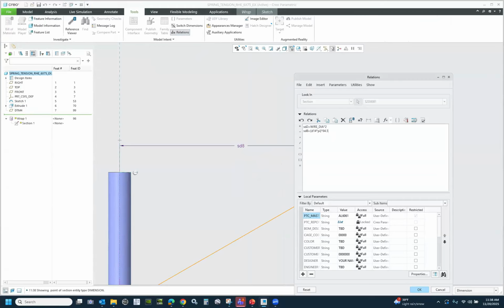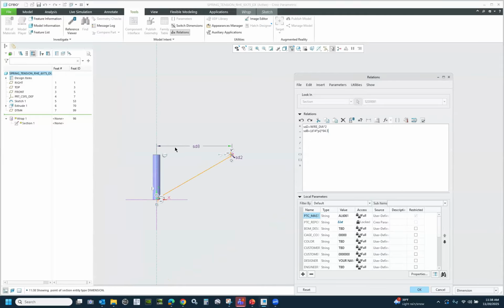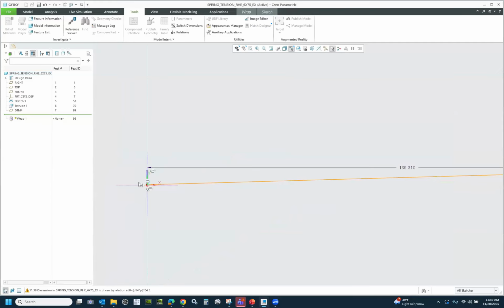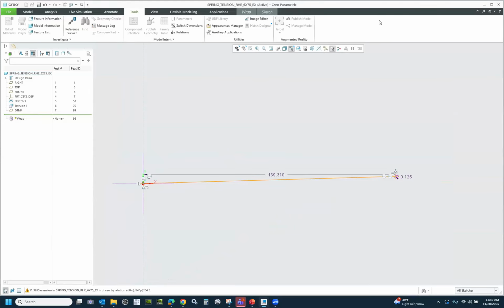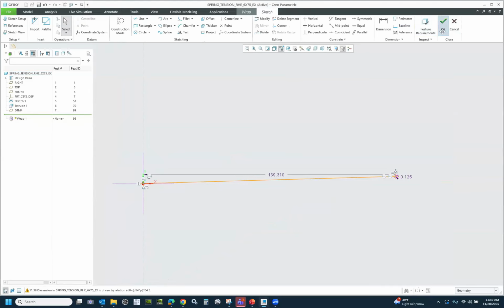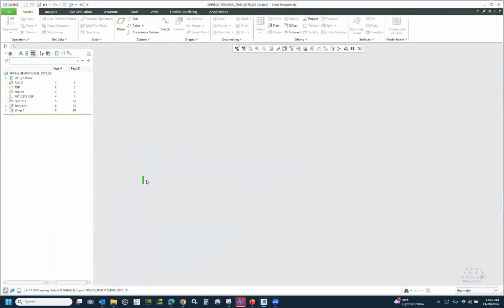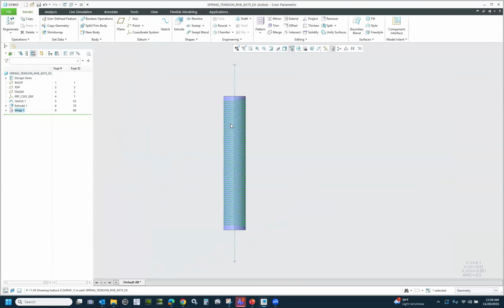So what I'm doing here is I'm telling the length of this sketch to be equal to 64.5 times the diameter of that cylinder. But what you're going to see is this is going to jump way out when I accept that, right? And so then that wraps around that cylinder that many times.